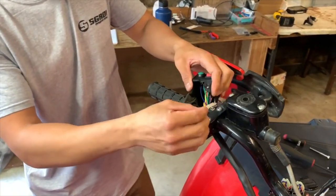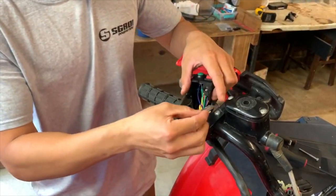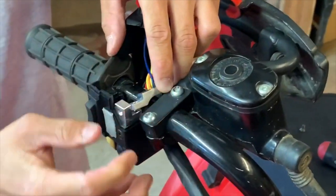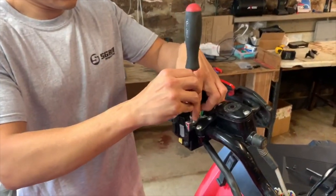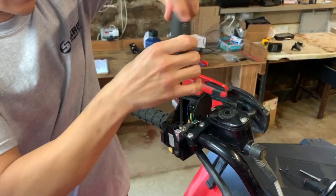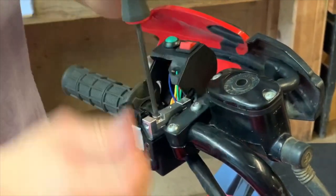It actually slides in, so you kind of have to pull the box towards you a little bit, and then this piece slides into place like so. And once that top bracket's in place, you can secure it to the bottom with this hex bolt that comes provided. Just tighten that up.